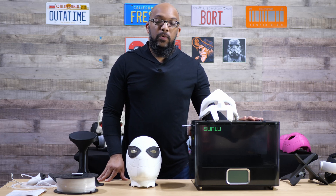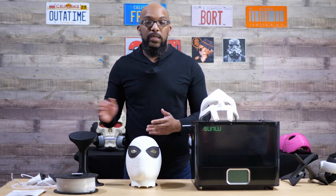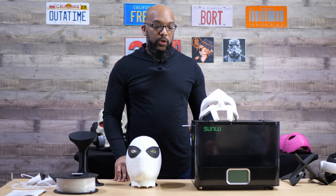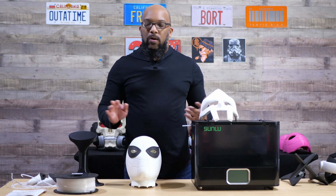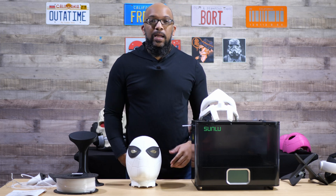At the end of the day this whole thing is about drying your filament and annealing it if you need to, and that's what it does. It's got a nice touch screen that's easy enough to understand. It does a good job drying filament, things printed with it came out looking pretty good, and it's got plenty of places to feed your filament directly to your printer. If you need to dry up to 110 degrees Celsius, this will do it for you.